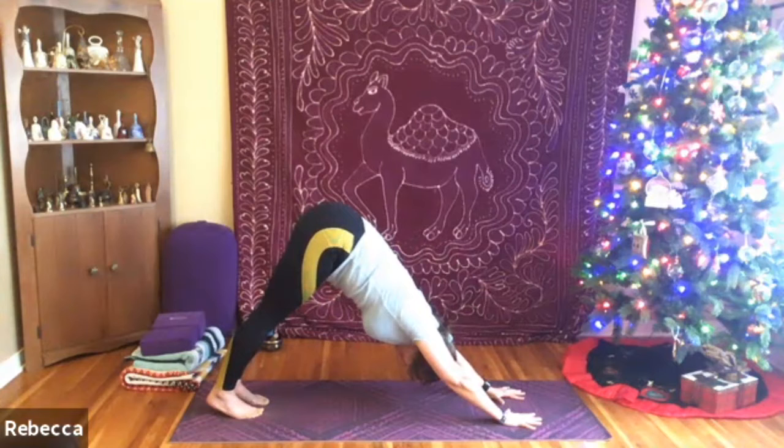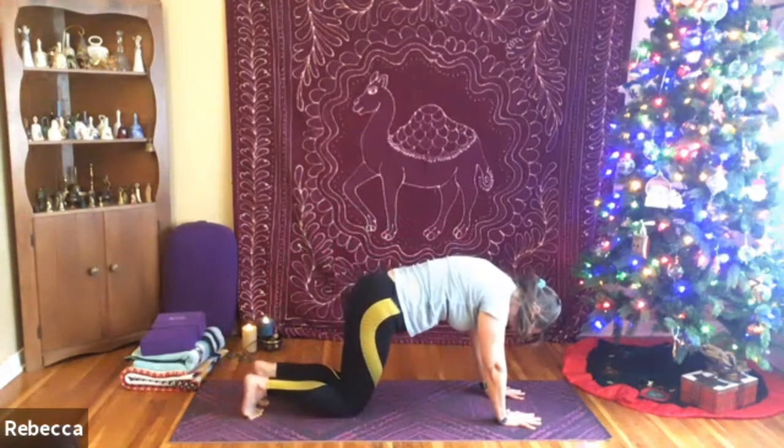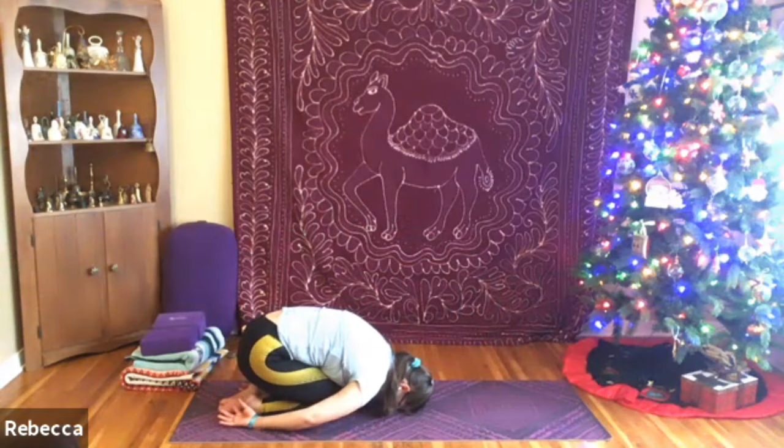Allowing the head to be relaxed, rolling the tailbone up to the ceiling, maybe bending the knees just a little — or maybe a lot. Allowing ourselves to shift forward, knees finding the mat — maybe you keep them close, or perhaps you bring them wide. Shifting back into whichever version of child's pose suits you today — hands can be stretched out front, swept along behind, or even come underneath your head. Bring your focus back inward, back to the breath. Our minds always wander to outward things, and so we use these brief moments of drawing in on ourselves to draw our focus back inside.